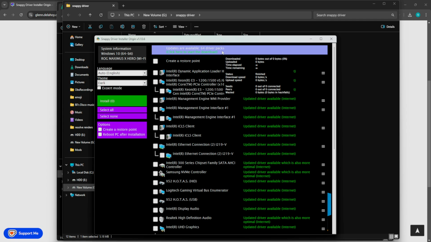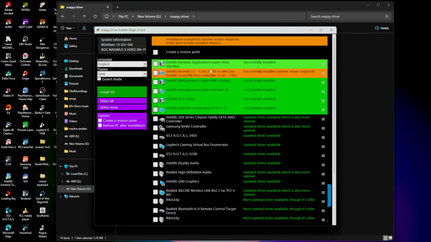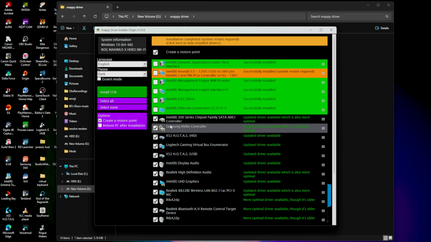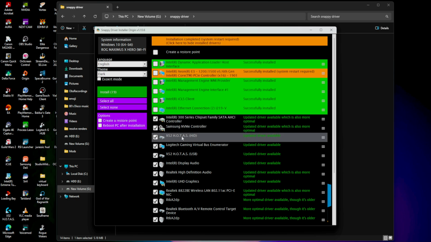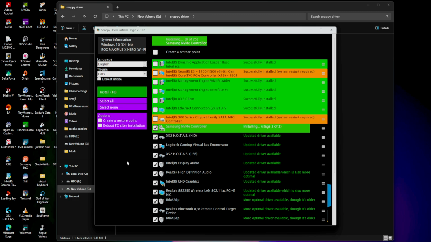Looks like we found 64 different drivers that we were missing. You'll notice whenever you're downloading them, it's going to be highlighted green. So you can click select all if you want to just have it the easy way. You can also uncheck create a restore point if you're not trying to. You should just be able to click install. And instead of it trying to pull up that menu to look for the driver packs, obviously we already have that installed, which is why everything's working as intended now.